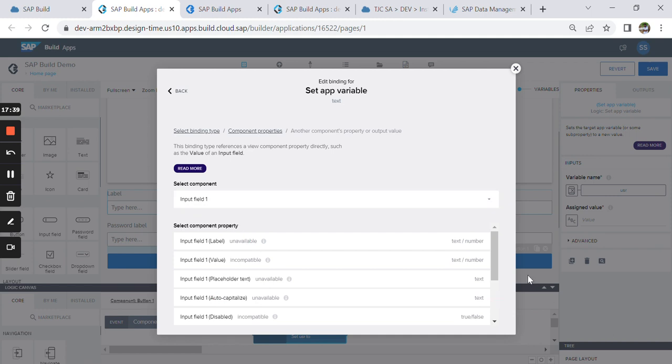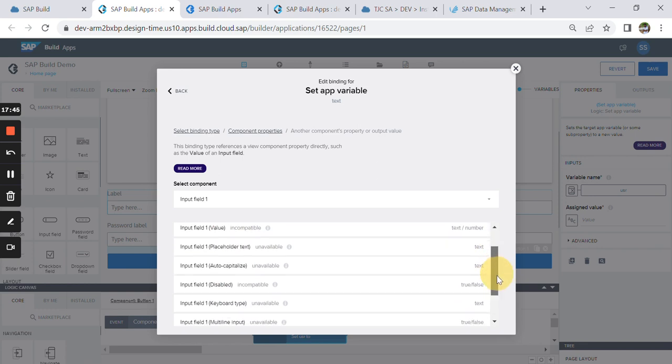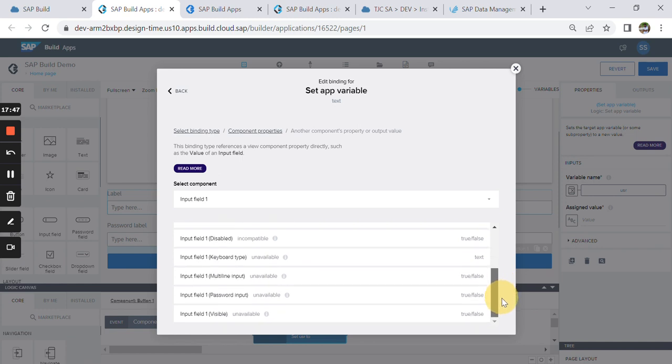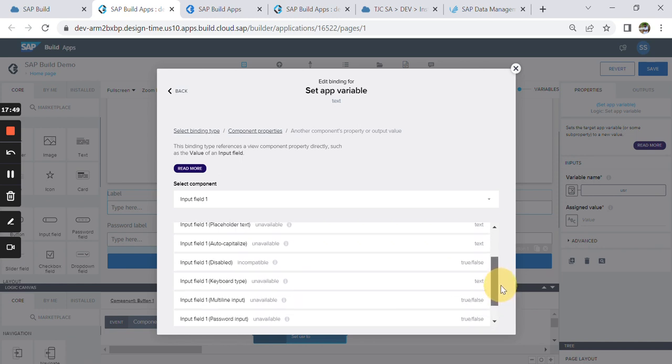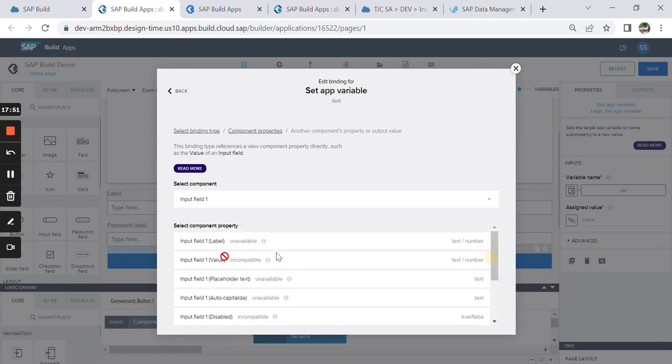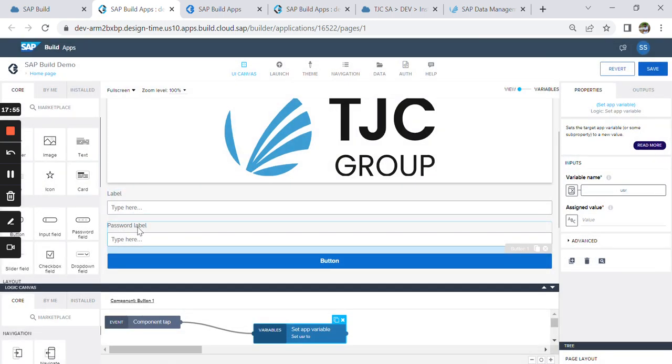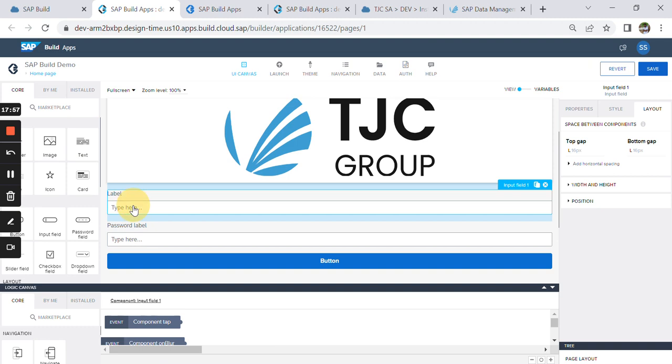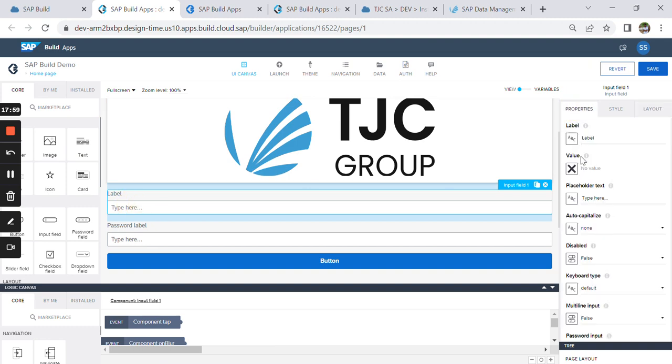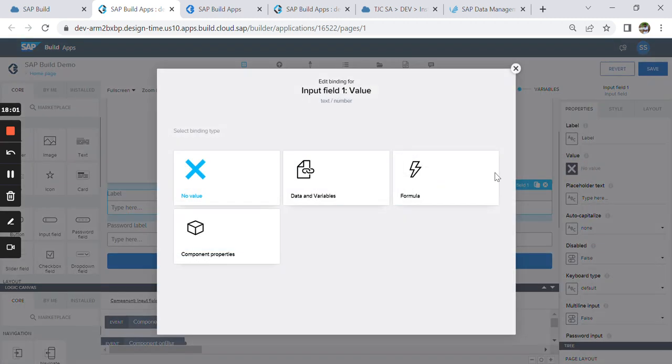You can select input field placeholder text, auto capitalize, but input field value is incompatible, unavailable. All the input field values are not available. So let's click on the input field here, properties, value.